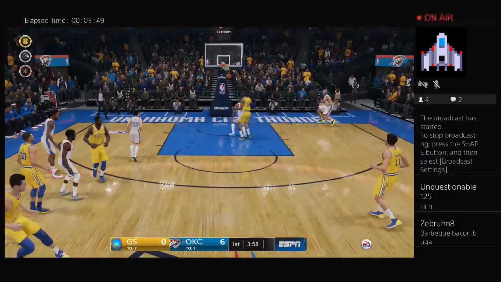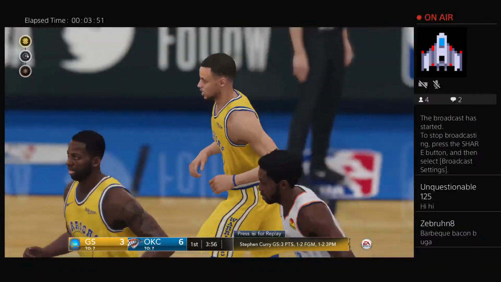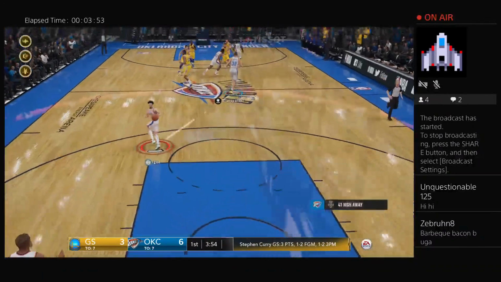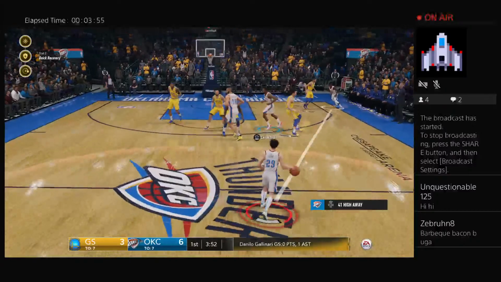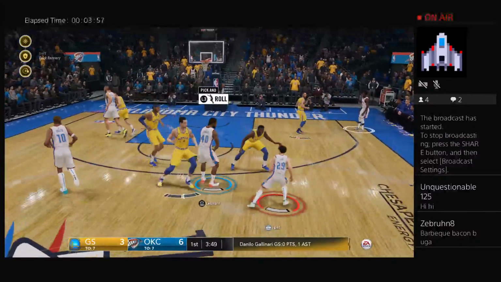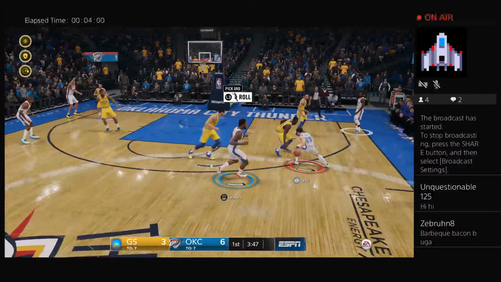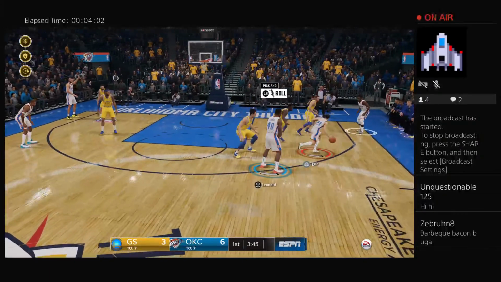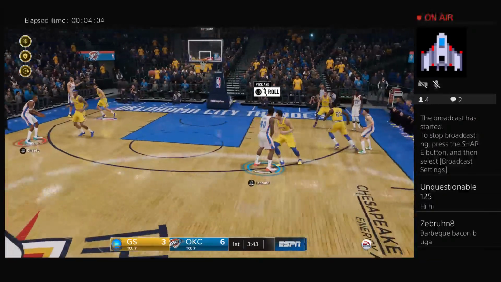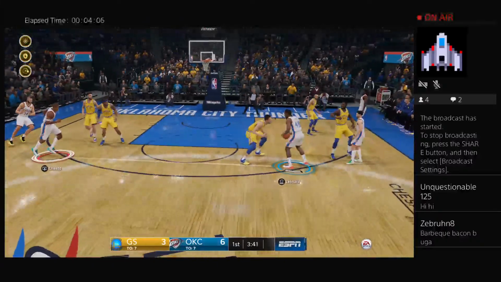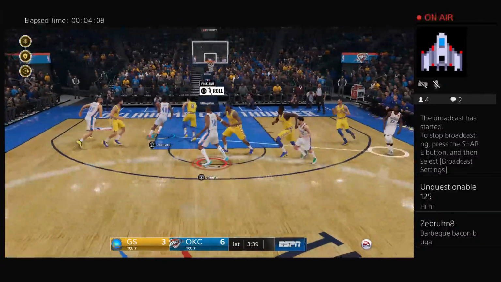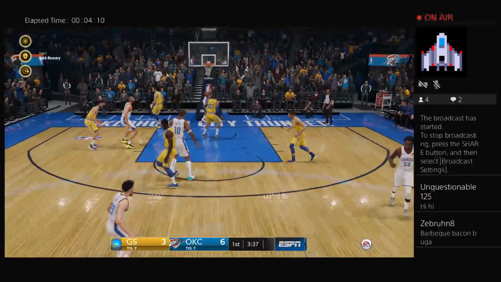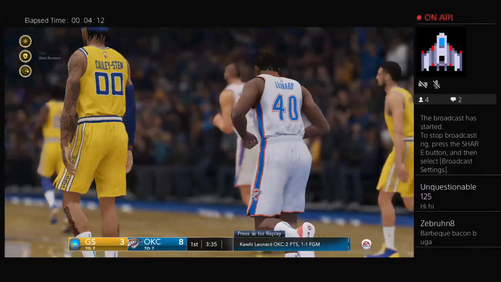Curry buries it on the catch and shoot. Just let me break down to all the young players at home how special of a pass this was. That was a perfect delivery, and it hit the player right in the chest. Here comes the screen. Finishing inside the paint on that one.